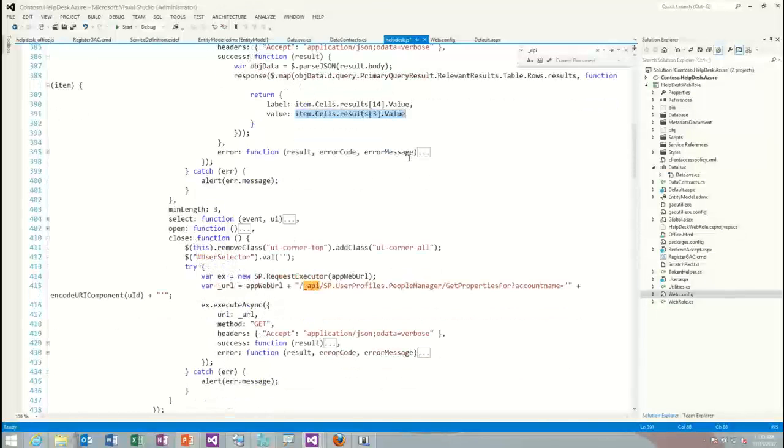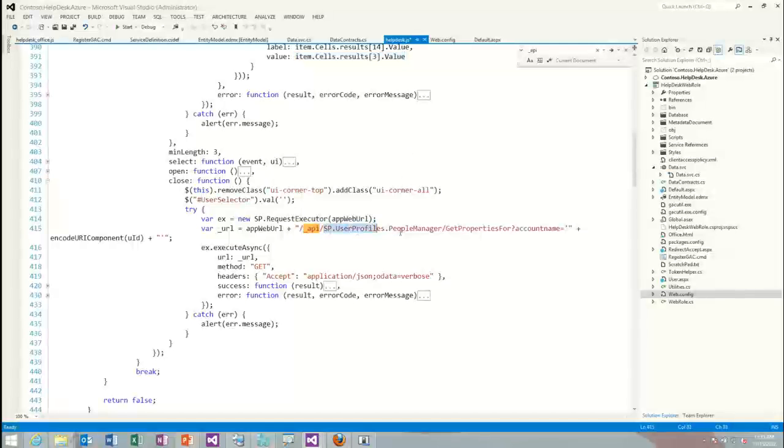And now I'm going to call the SP user profiles people manager, and I can get the properties for that particular account name. So first my search, then my call directly to the user profiles in order to get the data back. All right? No real magic there. You just have to know some of the intricacies of making those particular set of queries.